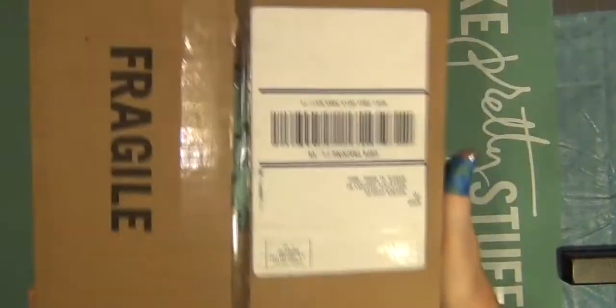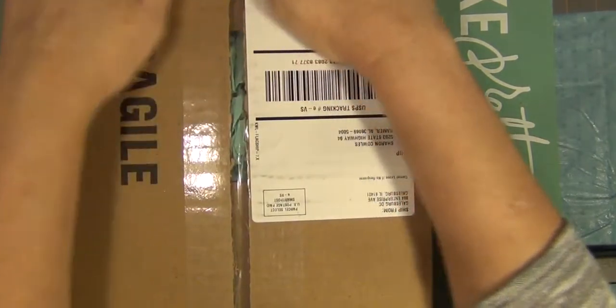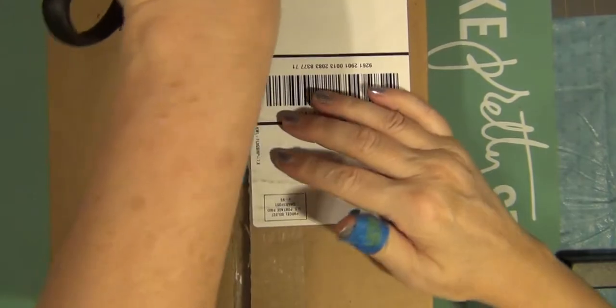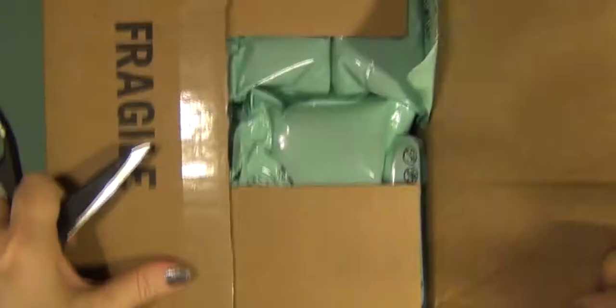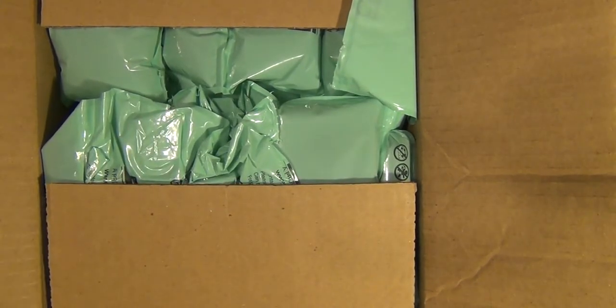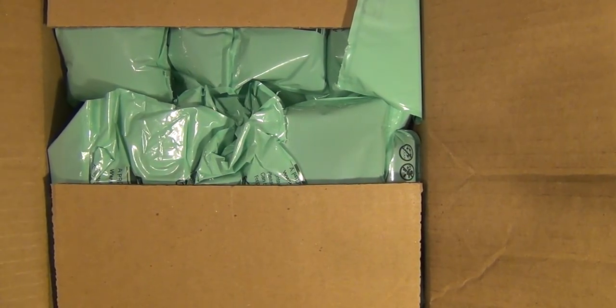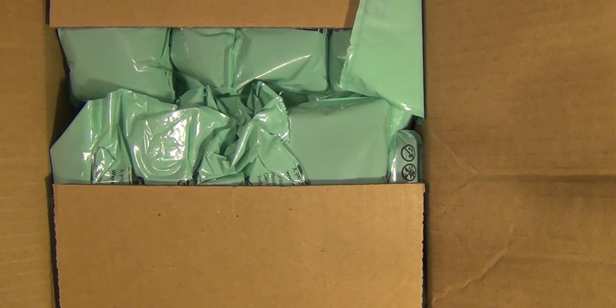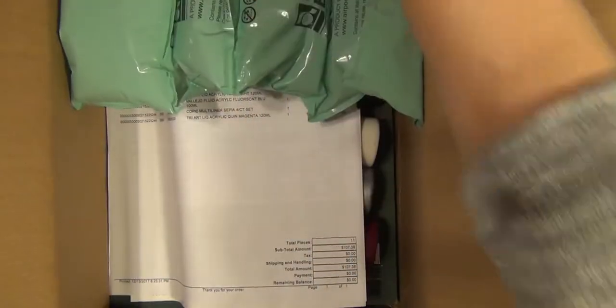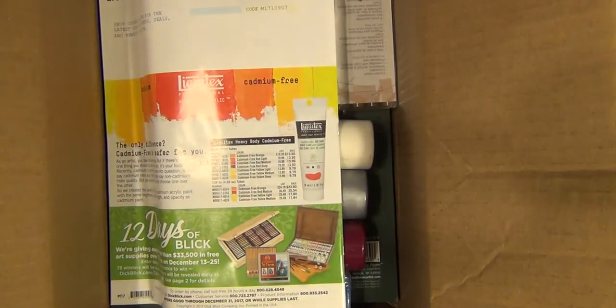Alright, I haven't even opened this box. This is from Dick Blick, and I'm honestly not sure what's in here, because I had a shipment come in 3 different boxes. Wow, I'm losing my brain, which is not good. I have some things that I want to do. So I'll get the invoice out of the way.